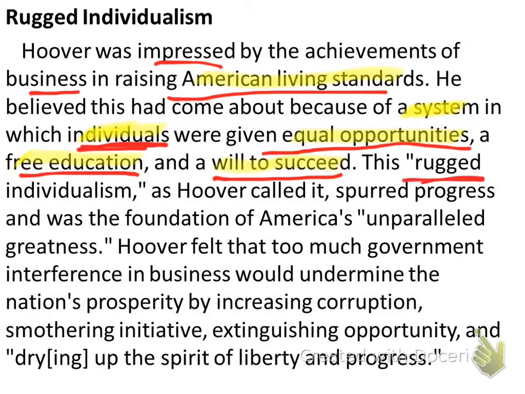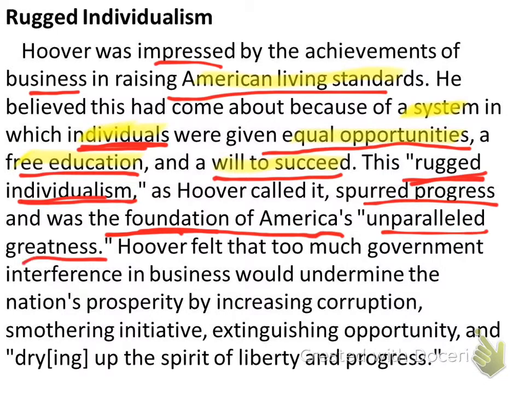He believed this rugged individualism, which is what Hoover called it, that's the phrase he used, would spur progress. It was the foundation of America's unparalleled greatness. So what makes America great? Hoover believed that rugged individualism created progress, which led to unparalleled greatness, America's unparalleled greatness. Pretty optimistic. I'm not sure if people still feel that way today. It's a question for another day.